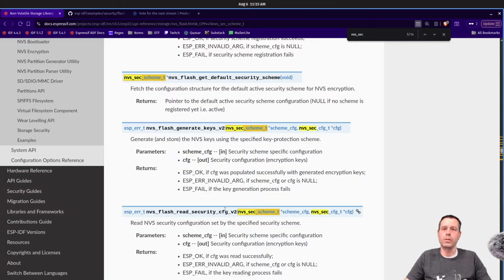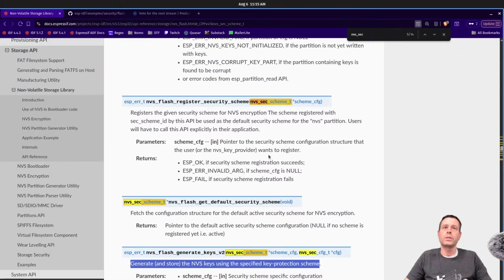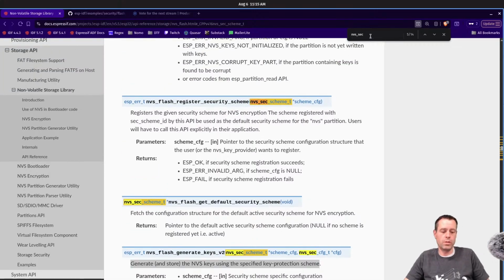That's the whole point. Generate and store the NVS key, specified key. How do we set up this security scheme?